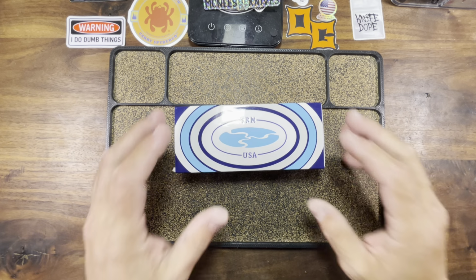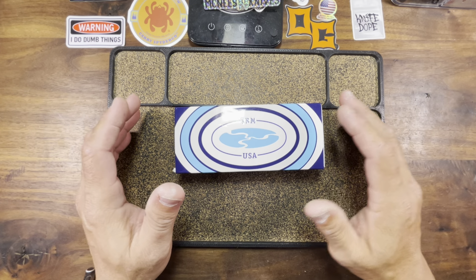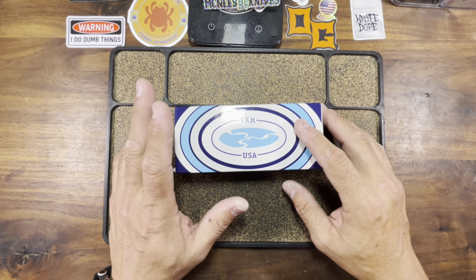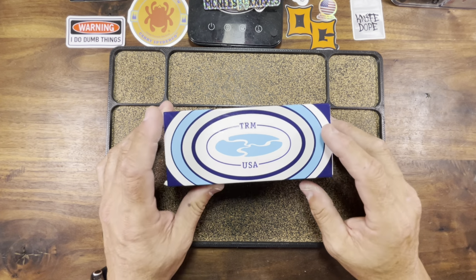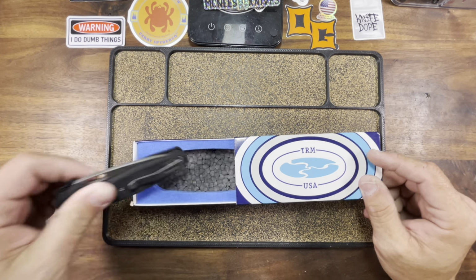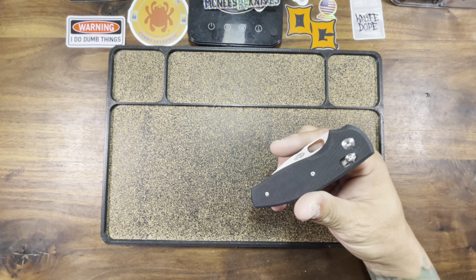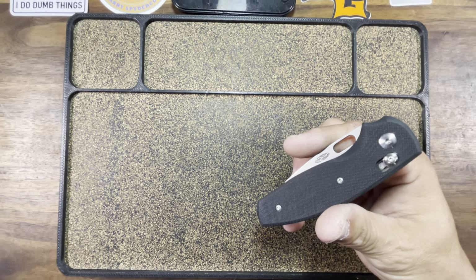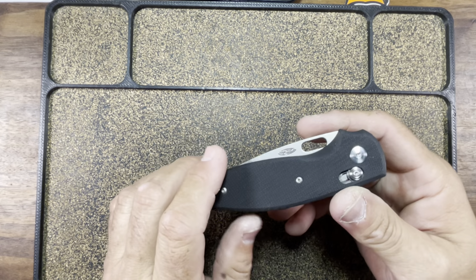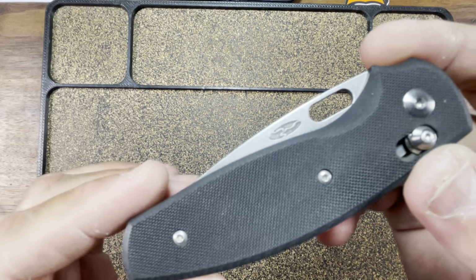Now, each company has also decided to put their own name on the locking mechanism, but they're all crossbar locks. TRM's version of the crossbar lock they call the River Lock, and this is on their newest model, which is the Bulldog. Now the Bulldog, by all accounts, has been the knife which is replacing the TRM Shadow. This comes in at $225 if you buy it from TRM's website. If you buy it from a retailer, you're looking at about $250.